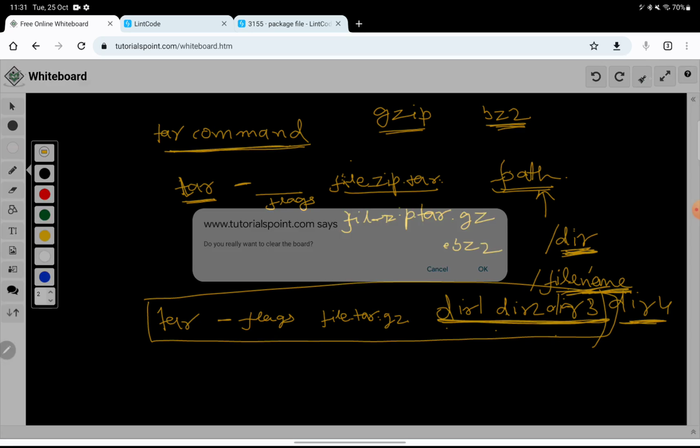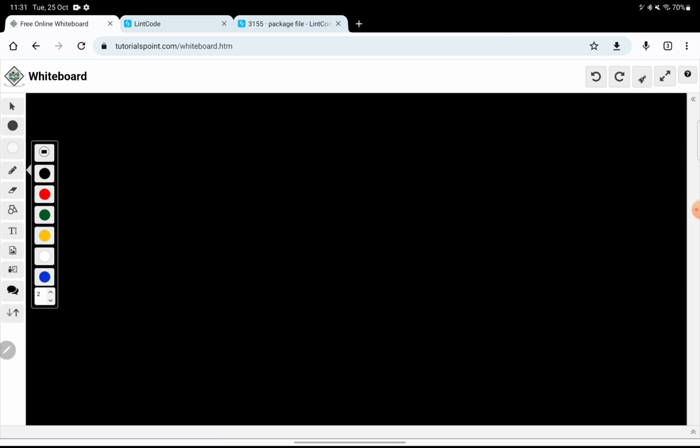So we understood the command. Now let's understand the flags that we have to use. We can create the tar with the help of cvf, cf, and zcvf.